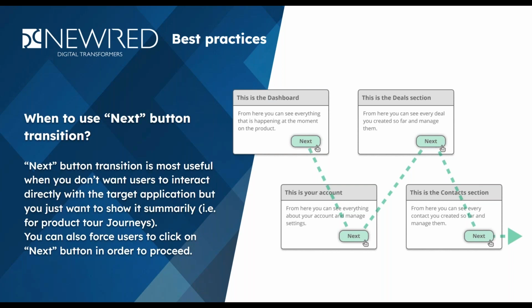So what is the usual scenario in which you can use this? I suggest using this transition on the so-called product tours. What are product tours? Product tours are journeys that just want to give an overview of some parts or sections or features of your web application. Typically, in those journeys, you don't want users to interact directly with a web application because they don't know anything about it. They are still learning.